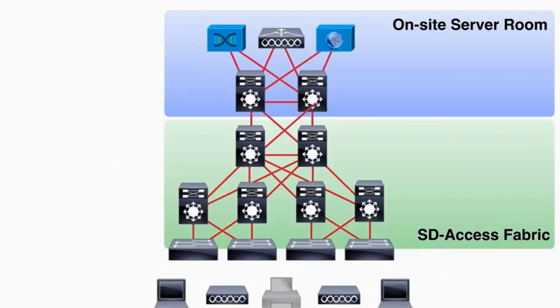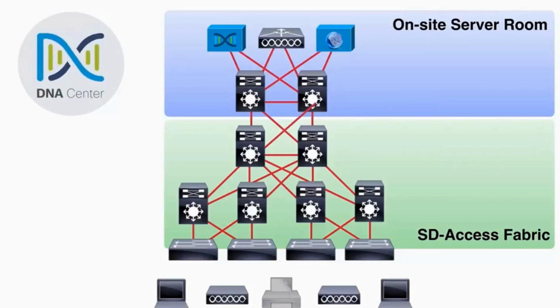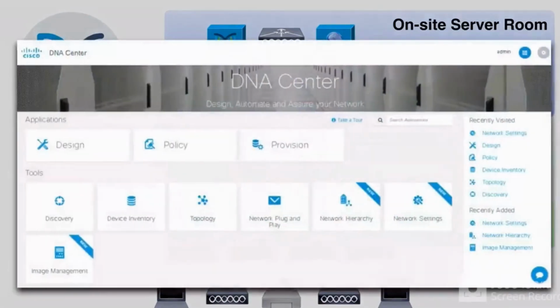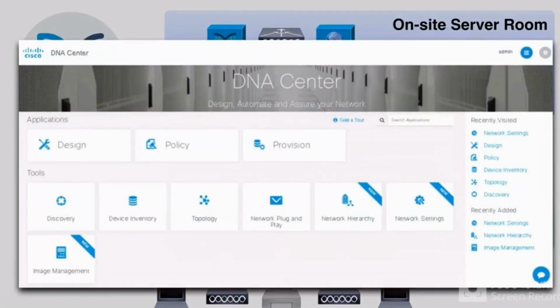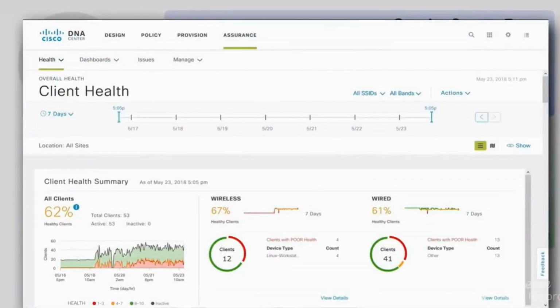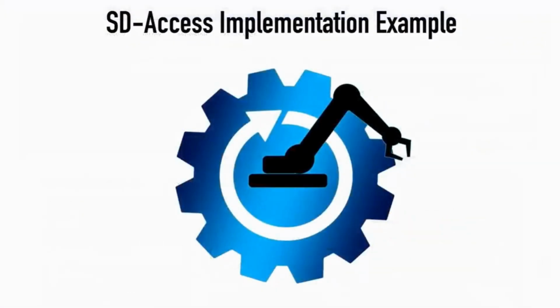And of course, this is all managed, orchestrated, and monitored by Cisco DNA Center. This provides a GUI interface where we can create policies and subdivide our network into virtual instances. And we have an automated control platform that's going to assist us with configuration and device provisioning. So that's a look at how SD access is commonly implemented in an enterprise environment and how it interacts with traditional physical network devices to help us improve our networks and to make management of the networks much easier.